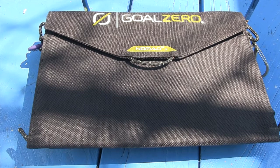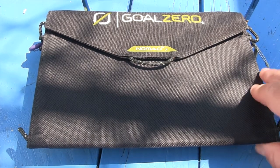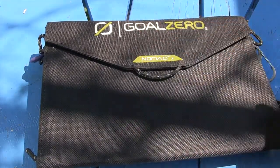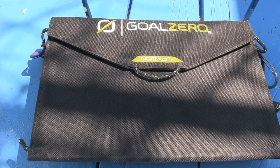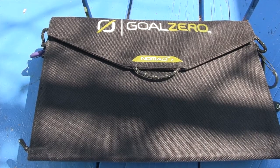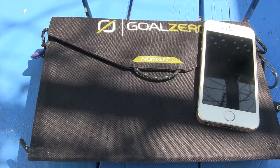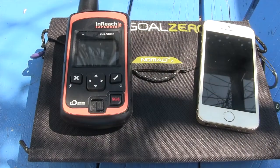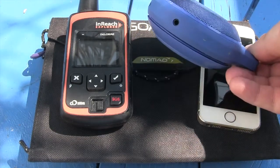Let's go over the contents of this kit. The requirement I set up is something that fits in a day pack, and I use a common Goal Zero Nomad 7 — I'm sure a lot of people have this. The requirement I wanted to accomplish is to be able to recharge or top up my primary device based on the activity I'm doing. For a lot of us that's a smartphone, but if you're out hiking or in outdoor situations, you'll want to top up your GPS or communicator device, or if you're just out back like today, you want some tunes from this little Bluetooth speaker.